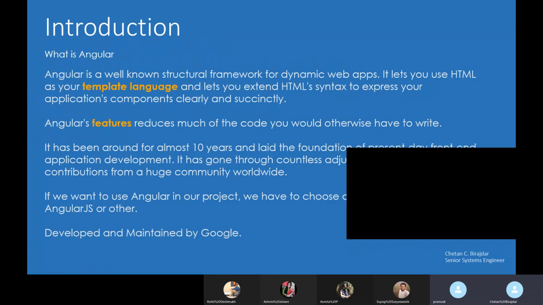It's a well-known structural framework for dynamic web apps. Can anyone tell me what dynamic or static means? Have you heard about this? Yes, sir. Can anyone explain?